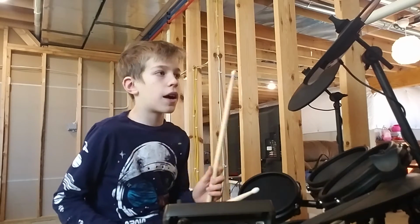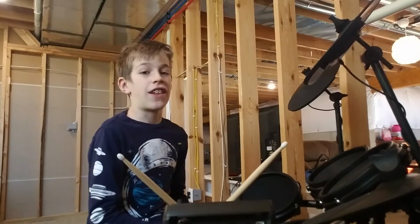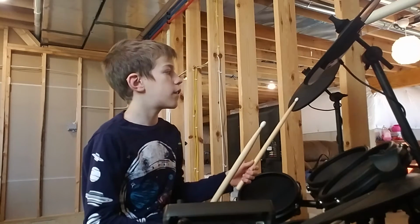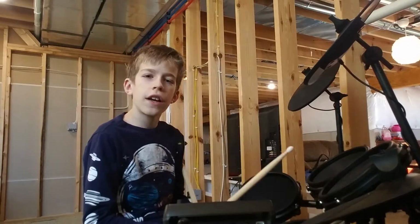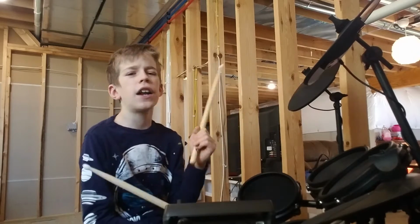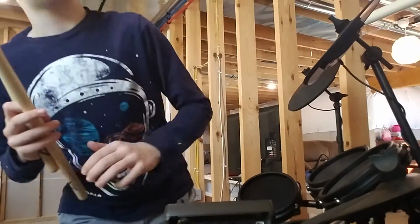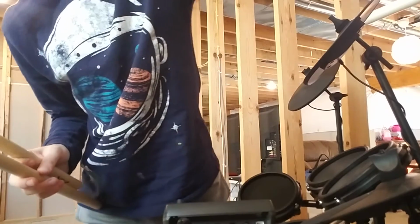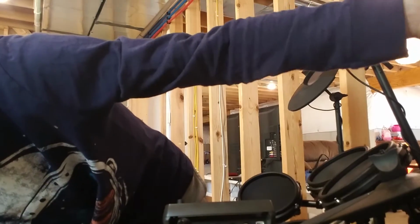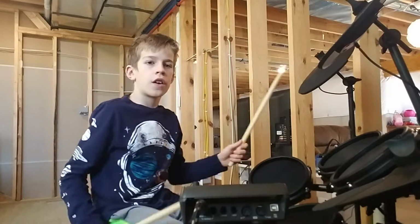They're all around somewhere. But anyway, this one is the crash cymbal. Yeah, that's the crash cymbal. And then over here, this one is called, oh my goodness, what's it called? I think it's called crash cymbal, but I know it's something else. I forget what it is. I feel like it is a crash cymbal, though. But I forget, so I'm gonna look back here. Oh yeah, it's called the ride cymbal. That's what it's called. Oops, moved the camera. But yeah, this one right here, that's the ride cymbal.